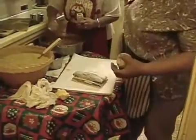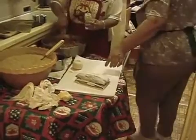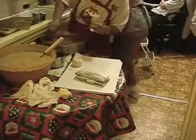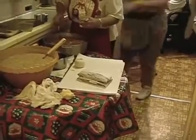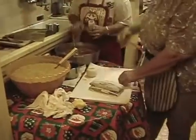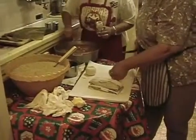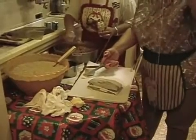Now, making the dough like that is a trick to it, huh, Mom? No, it's right here, Mom. Right there. Mommy, is that thick enough or do you want more?